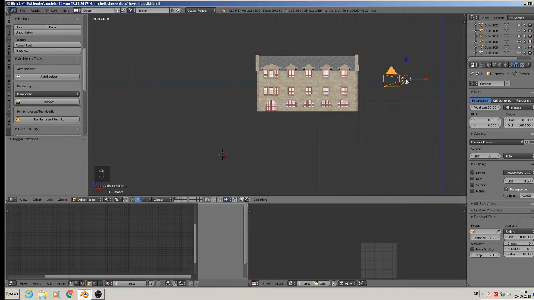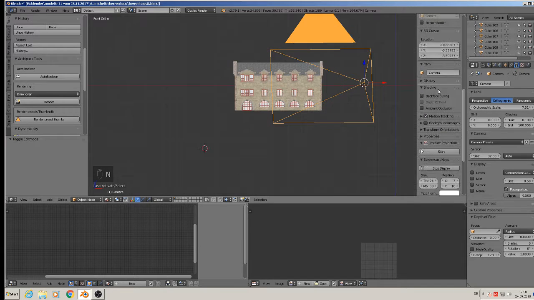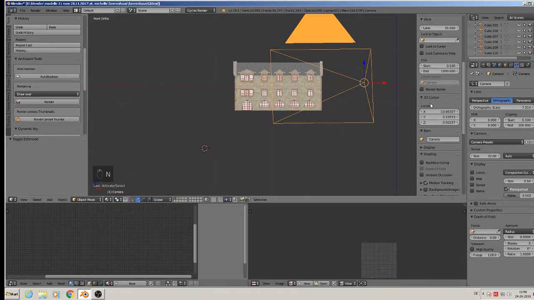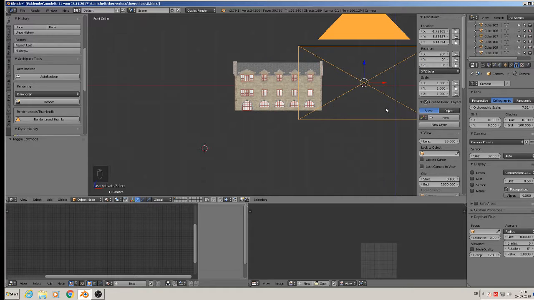So we select the camera, go here to the camera menu and set it to autogravity. Then we press N in the 3D view, so we get the panel open, and give here for the rotation 90 for the axis of the camera. Good.